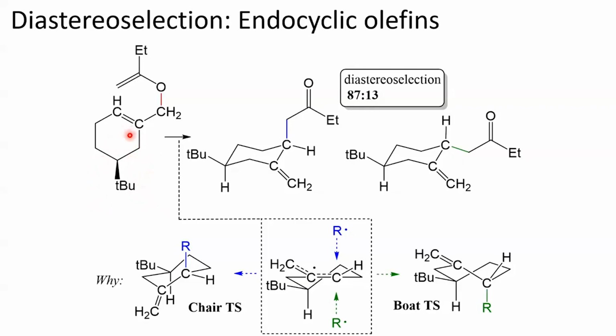But interestingly, there's no stereochemistry available where we're undergoing this sigmatropic rearrangement, and yet we do see diastereoselection, favouring the product where the group migrates into an axial position rather than an equatorial position. To a large extent, nearly 9-to-1. So why would this be if there's no stereochemistry to transmit where the rearrangement is taking place?